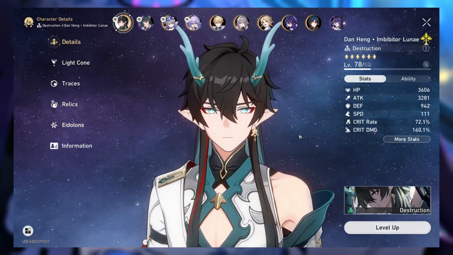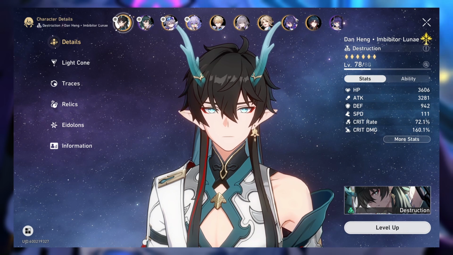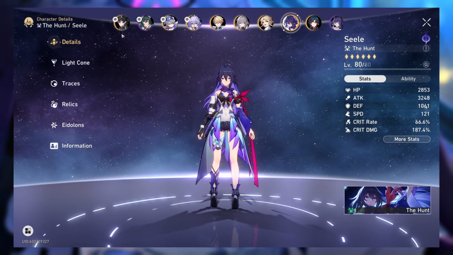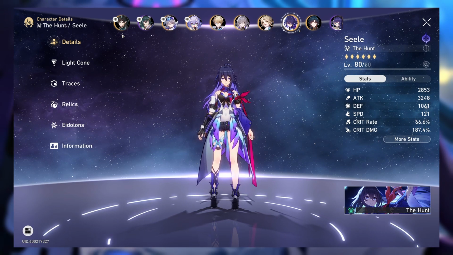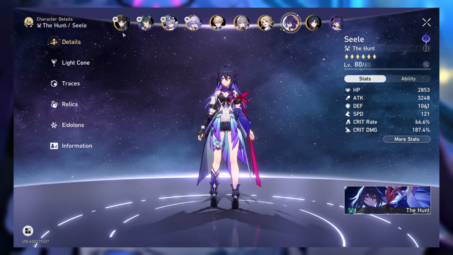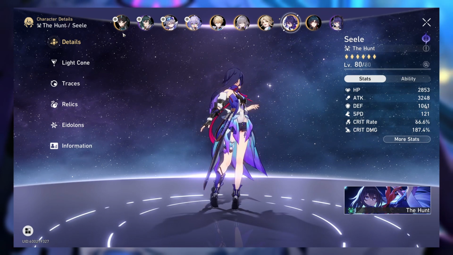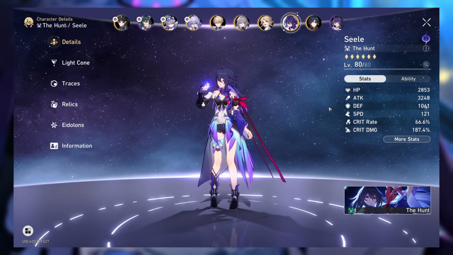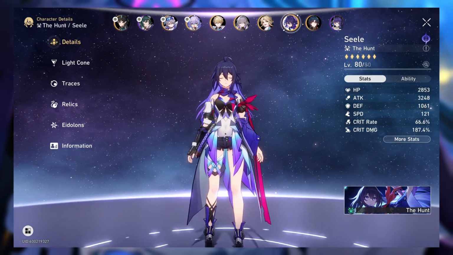But that's my thoughts on Imbibitor Lunae, his E2 in comparison to E6 or E2 Seele, and overall, just which one's better. I think they're relatively equal. I just think it's which wording you prefer. They legitimately basically do the same thing. An action forward is just immediately there, whereas a consistent 25 to 50 speed is always going to be a bonus for her. And considering she'll be at 180 speed overall, it's not too much to complain about.